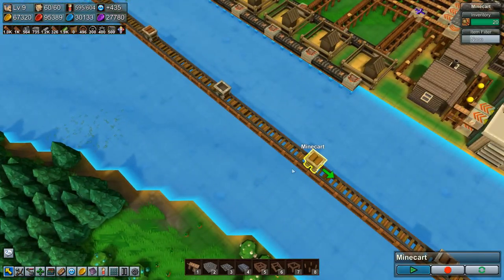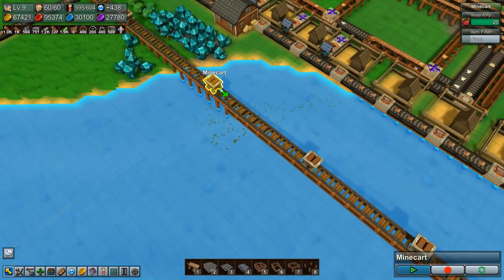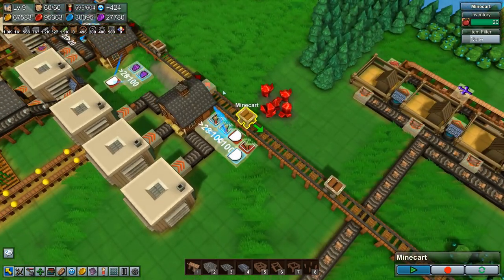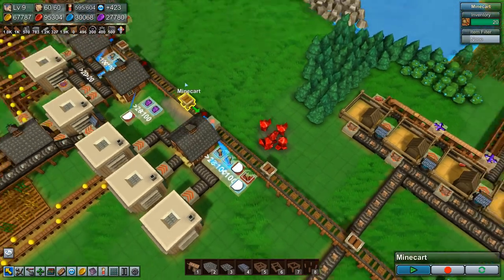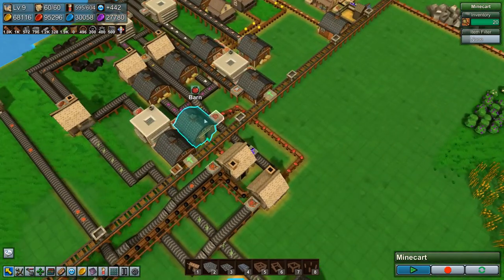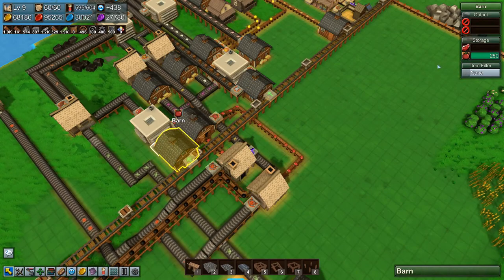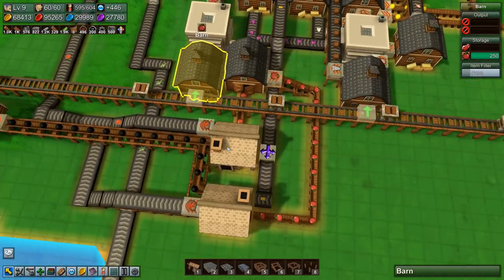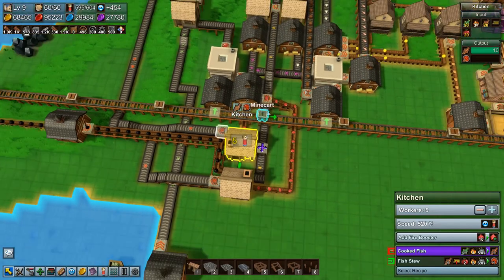How are we doing here? What are we bringing? Grain, tomatoes, grain. Okay. That was a lot of tomatoes that we were bringing. And this is full. And so is this almost. It is full now. But the tomatoes are not being dropped off. You're at 5 workers. We're missing butter.